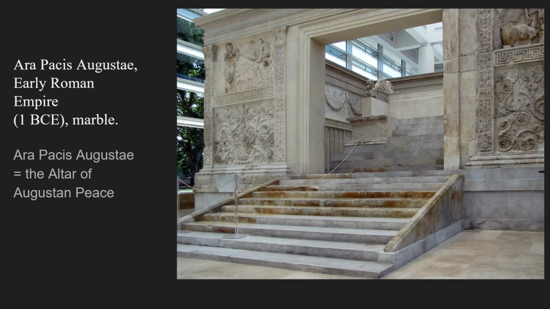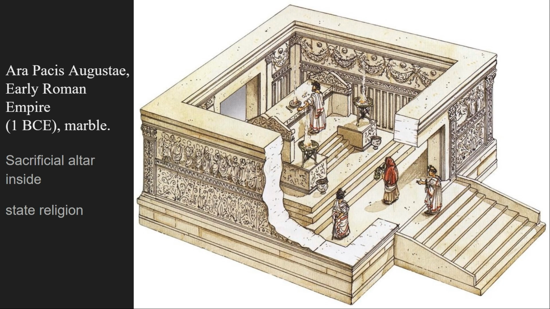Here we are. Though we should note, what we're going to look at is the exterior, and the inside is the altar. So this is a sacrificial altar for the state religion in order to ensure peace. Almost all religions have an element of sacrifice in the origin story or throughout, still practiced today, in which sacrifices must be made to appease the gods to gain favor. Common motif throughout human history. And so here, sacrifices are made in order to gain favor to continue this peace.